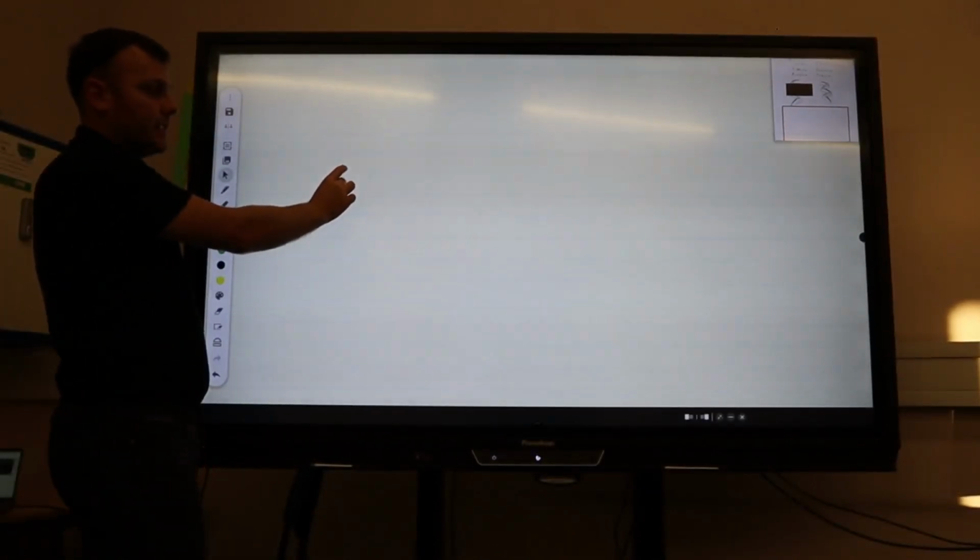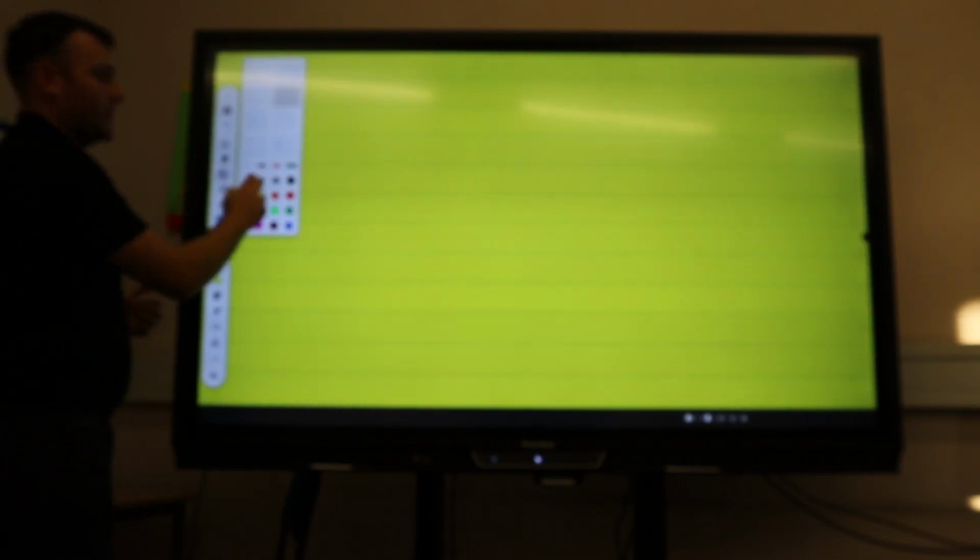I never know what to call this button, but the square with the hashtag in the middle of it is basically where you've got some handwriting paper and maths paper. If I tap on the handwriting paper, it'll drop that in there. If you want to make the lines bigger or smaller, just pinch and zoom, and that makes the lines however you see fit.